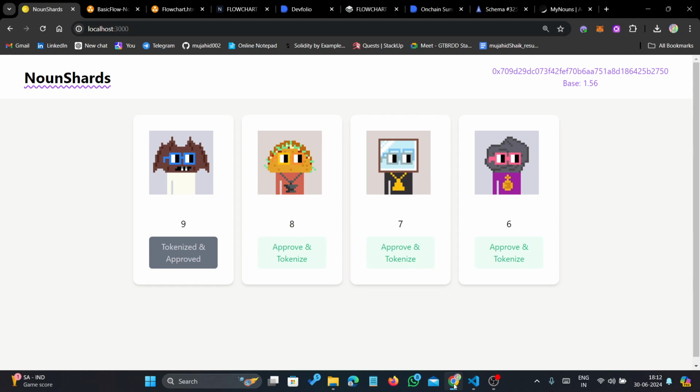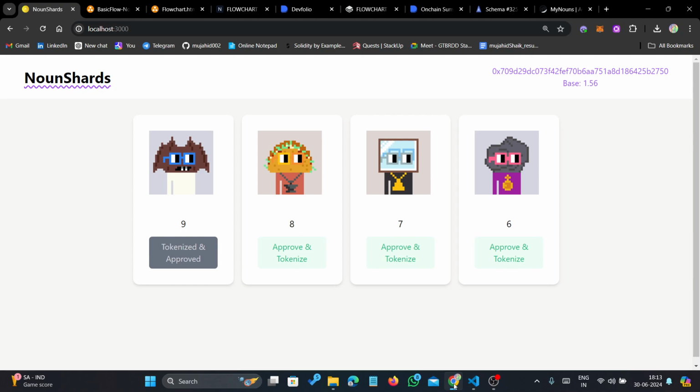So the idea behind NounShards is tokenization. We have seen in the current era that real world assets are being tokenized. I believe that the main use case of blockchain in the future is tokenization as well. The idea is, Bitcoin has only a 21 million maximum supply cap. So in the future, many applications can come and fractionalize one Bitcoin into multiple fractional Bitcoins, F Bitcoins.